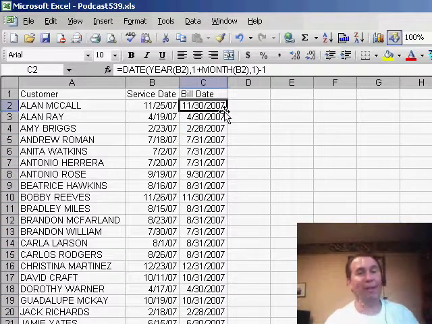This was a great example of where the first approach, building a big, huge IF statement, seemed to be the way that everyone latched onto. And then someone walked in the room and said, no, try this. And everyone said, oh, that is far superior to what we were trying. The date function, one of my favorite functions in Excel.